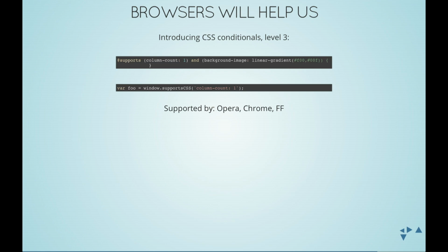So the cool thing is that browsers are actually realizing that, yeah, this is something developers care about and they're trying to come up with more ways for us to figure it out. But this is really cutting edge, and most of us won't be able to use this quite yet, right? So in the meantime, what should your strategy be?